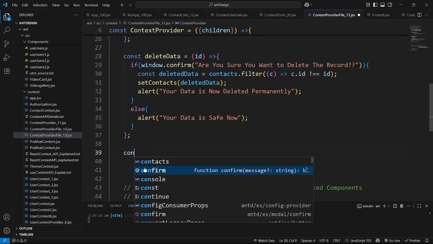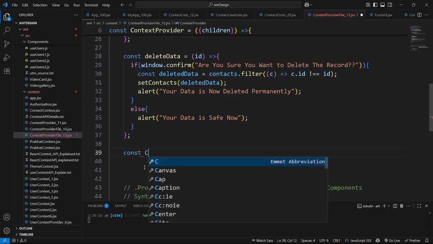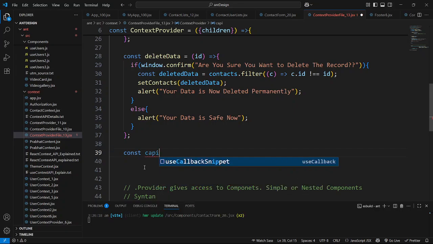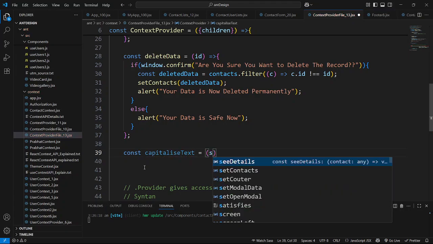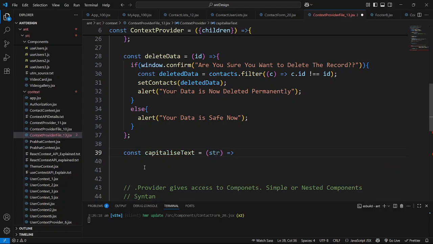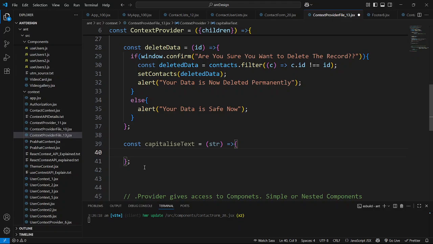I'll just create another function. So function, I'll just say here capitalize. Okay, capitalize text, just say here str. Okay, str equal to like this, and now we will just use here.